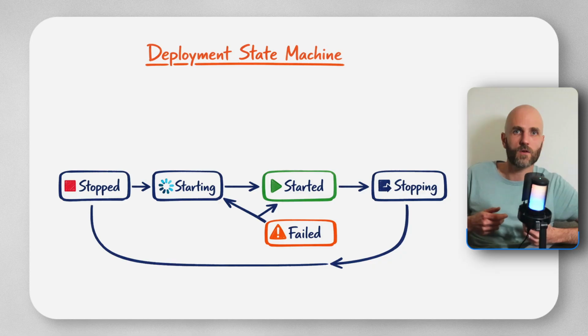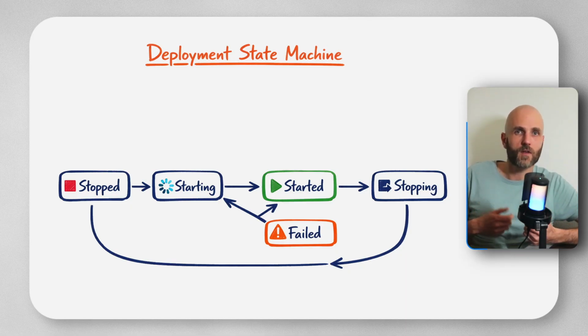tool call accuracy. And once this is real code running as a managed service, I have to operate it like a service. So I care about lifecycle, cost, and how updates work. Hosted agents have a state machine. When I create it, it exists, but it's stopped. When I start it, it goes starting, then started, or it can go to failed. And when I stop it, it goes stopping, then back to stopped. This is not a configuration toggle, that's a real deployment.